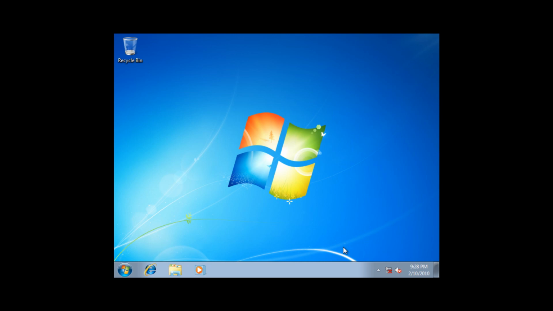And here you have the Windows desktop for the first time. As you can see, we don't have the Aero interface active, and the reason for that is because we don't have the proper video drivers installed. In this specific instance, we're running a virtualized machine. It's actually a virtual machine that requires specific drivers for the operating system to run Windows Aero and to use and utilize all of the possibilities with Windows. But there you have it. The installation is complete, and all you need now are drivers.